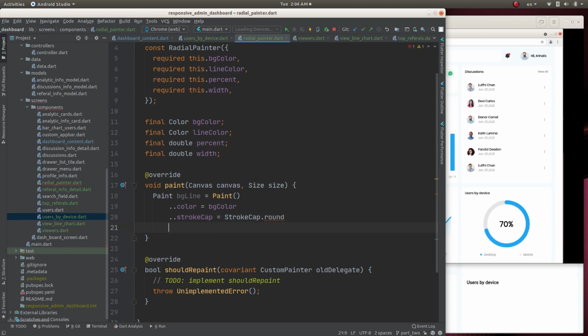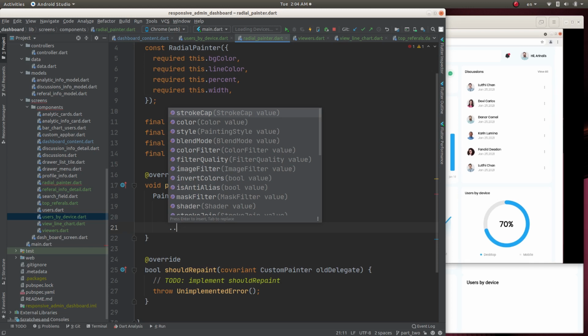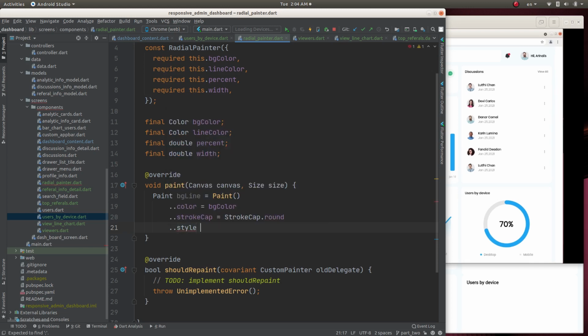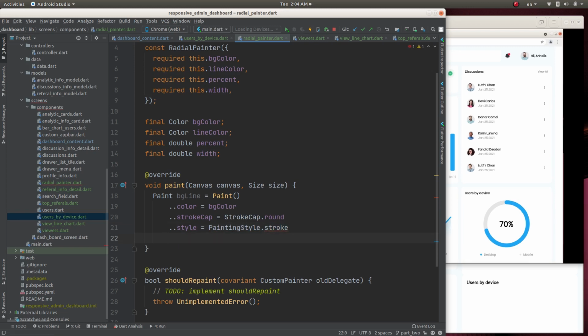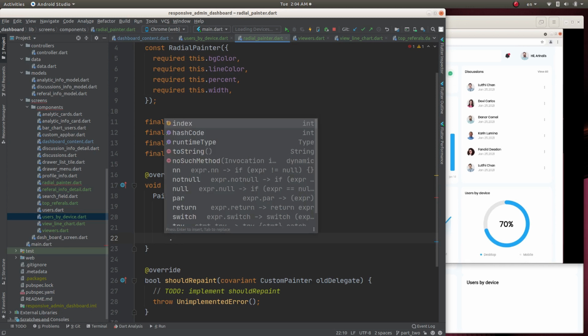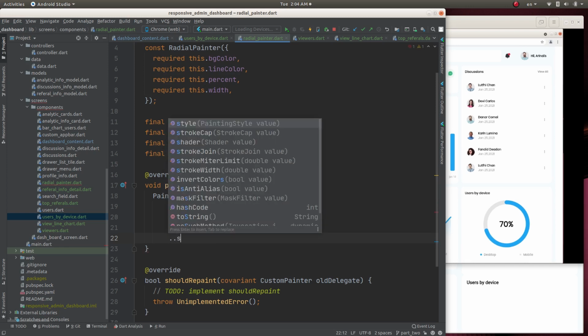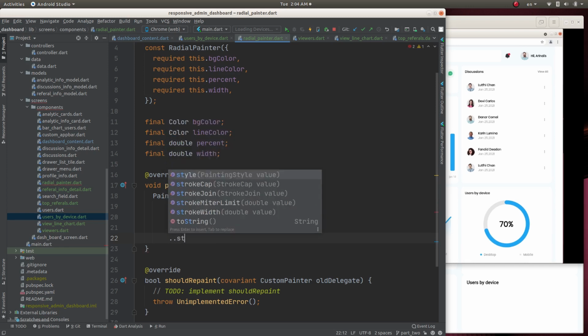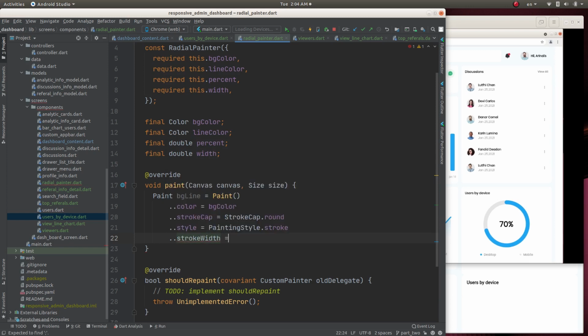Then next we have a style. Style will be paint style dot stroke. Okay, and let's give a stroke width. Stroke width will be width.